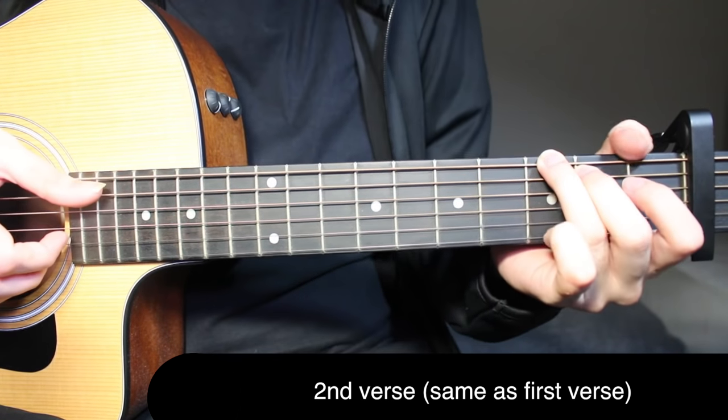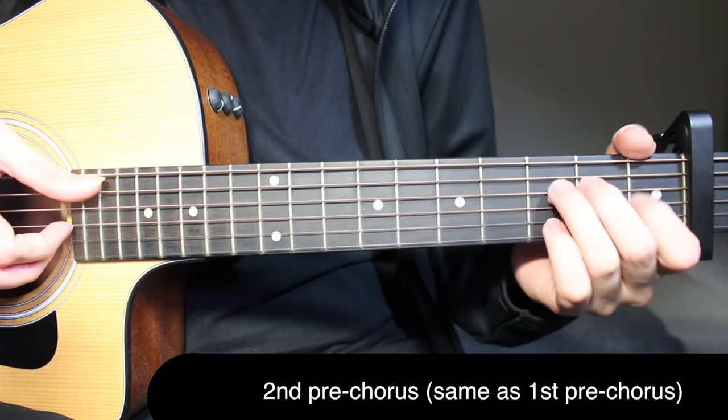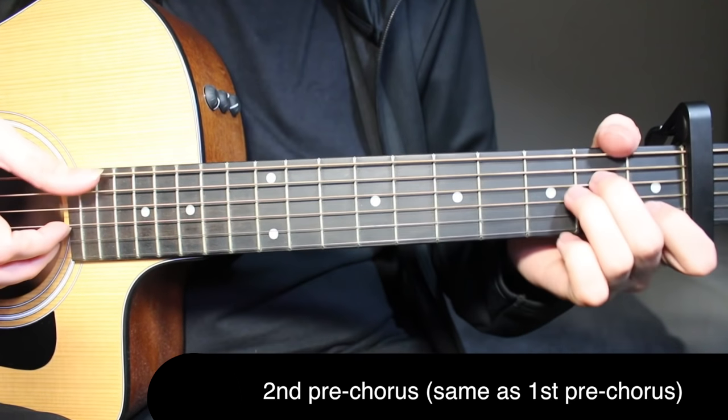Back to the pre-chorus, same as the one that we learned before. The first pre-chorus, exactly the same as that. A minor to C to G to D. You're gonna repeat that 2 times.